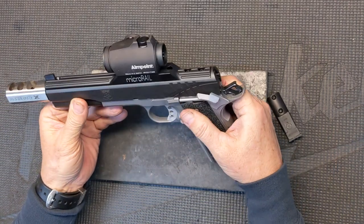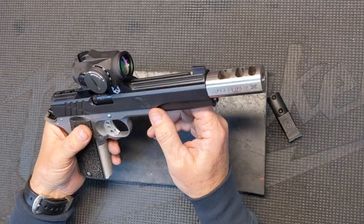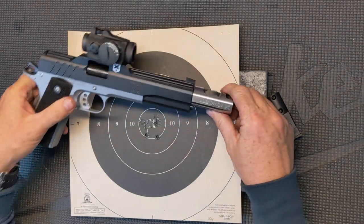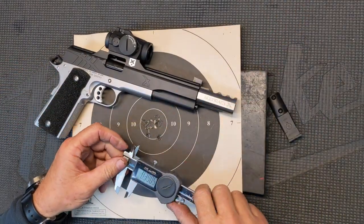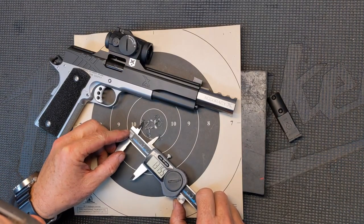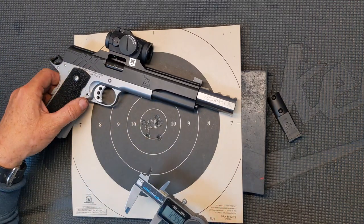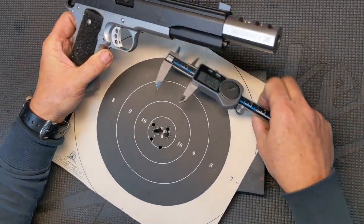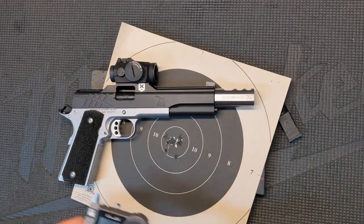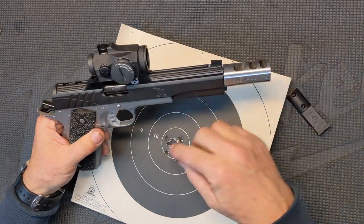We were pleased to be able to get this gun to run because not only does it have to look cool, but it's got to shoot good. Here's the test target for this X-Series build. Let's measure this real quick — that's about 1.3 inches, let's call it. It might be a little bit less than that. And this is a nice little build here. One and a half inches is the guarantee for 10 shots at 50 yards, and this easily passed that.